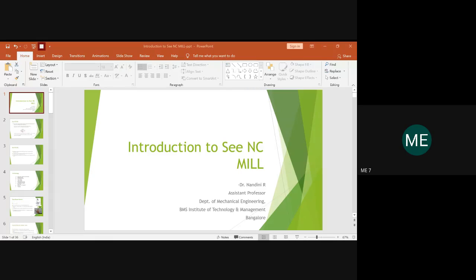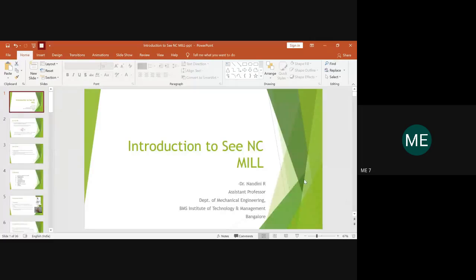Right, so until now we were dealing with CNC related to the turning operations, and now we need to focus on milling. So one part of your SIM lab is done, so we need to focus on the second part of your SIM laboratory, which deals with CNC mill.